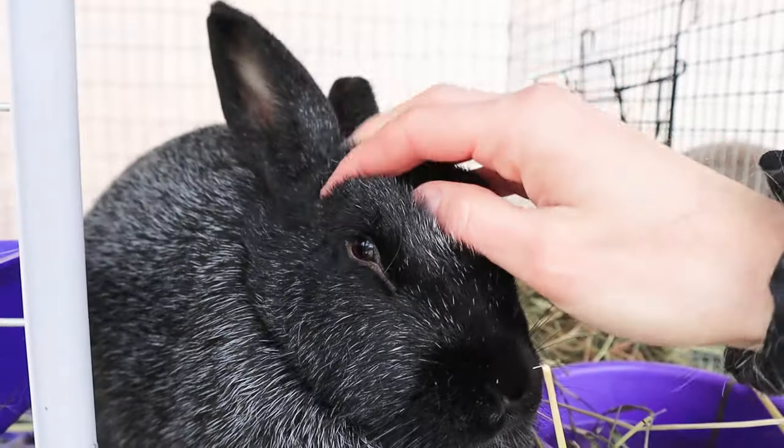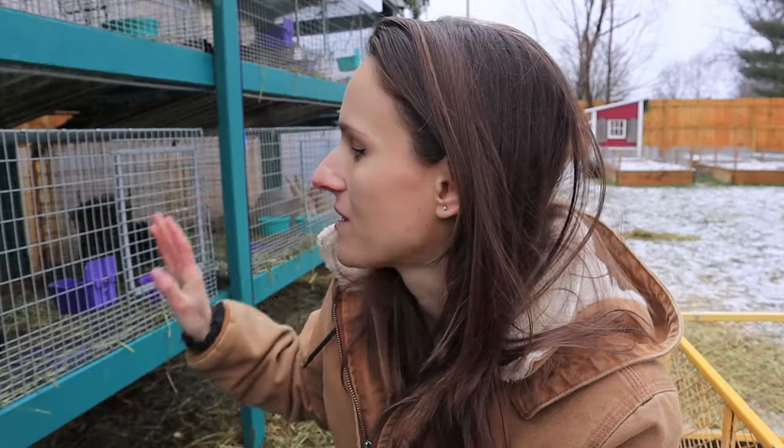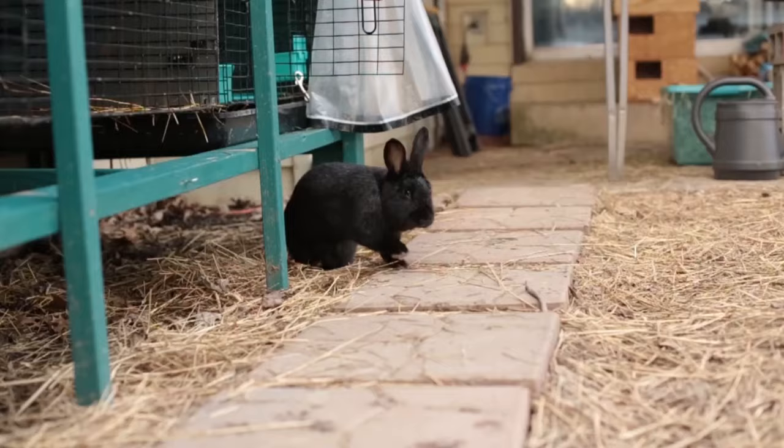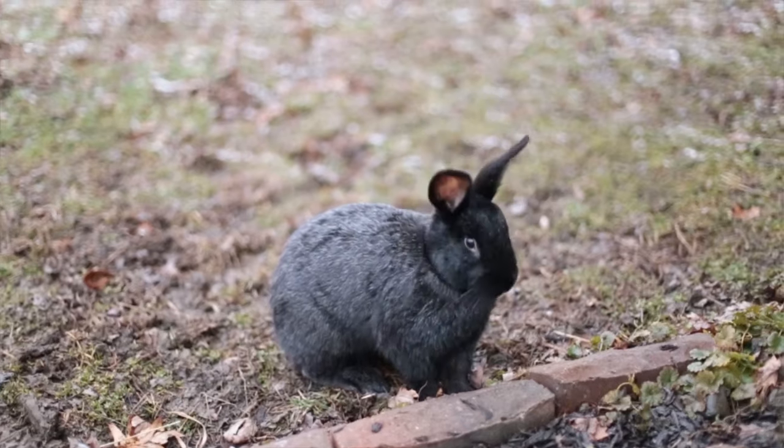Most of the rabbits here are Tealstone Generation 1, other than our creams. Our silver foxes are almost all Generation 1, except for Chai, who's in Briggs' cage right now. She is from another breeder, the same breeder that I got Thorn from. So we have sold Thorn, we have sold Bella, and we have sold Cole to wonderful people who are just getting started in Silver Fox, and I am very confident that they're going to help them just as much as they helped me. Great homes for all of them.